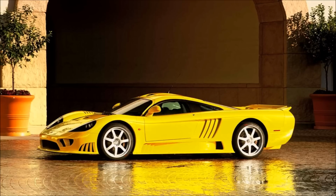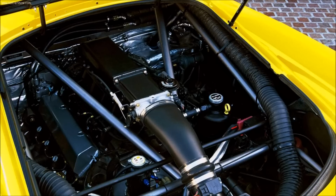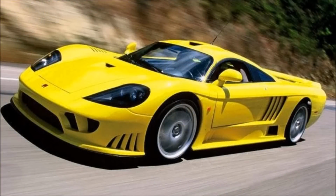Generally speaking, the road cars that have long tails were long tails to begin with, something like the Dauer 962 road car, or the Koenig C62, or the Schuppan 962 CR, and more often than not, they are based on Porsches, specifically the 962, and they're often named such. Then you get some which kind of move into that territory, but not fully, like the Toyota GT1 road car, which kind of has a long tail, but not really. So in terms of actual unique ground-up creations, there are very few supercars which have a true long tail, but the Saleen S7 is one of them, and it gives it one of the most distinctive shapes of the supercar world.